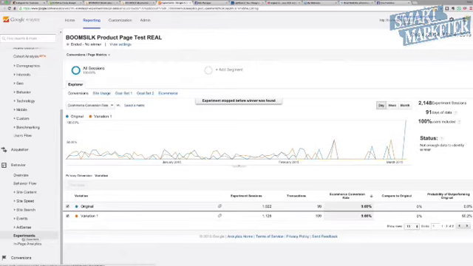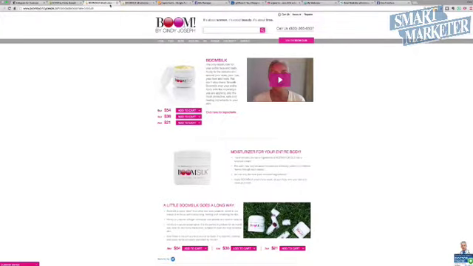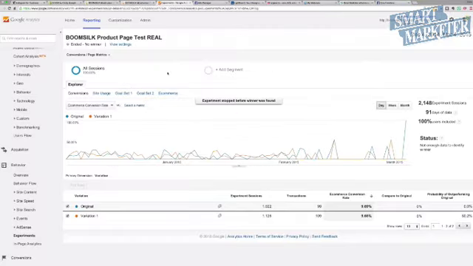It's essentially Visual Website Optimizer, Optimizely. It's all these split testing softwares, but it all just exists right inside of Google Analytics here, which is great. Now, the downside is you have to actually create the pages, right? So I had to create a page like this, and I had to create a page like this, and put them into Google Analytics. Whereas with Visual Website Optimizer, you can actually modify a page, and you can do fancy stuff. But if you're willing to create your own pages, then it's good. So original was the short version, and the variation was the long version.